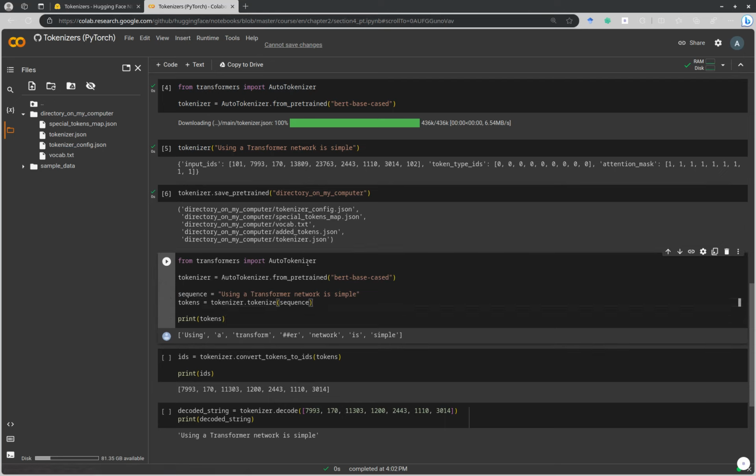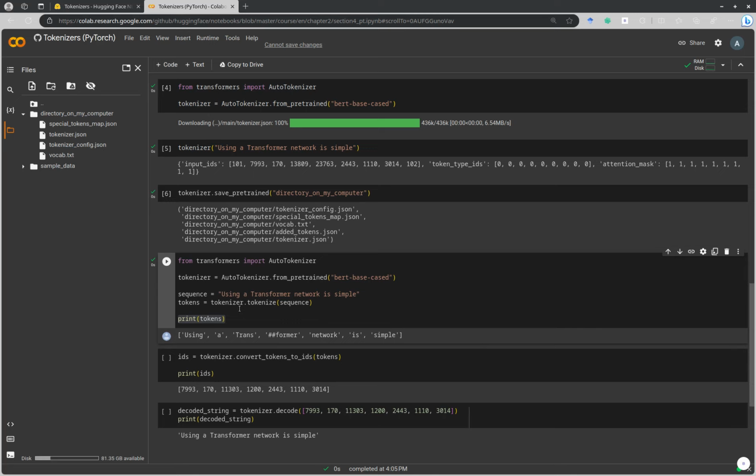We have imported AutoTokenizer and used it for tokenizing with the pre-trained model BERT base cased, and given the sequence "Using a transformer network is simple" as an input to the tokenizer, and we print the tokens available in our sequence. Let's run it, and we will get the tokens.